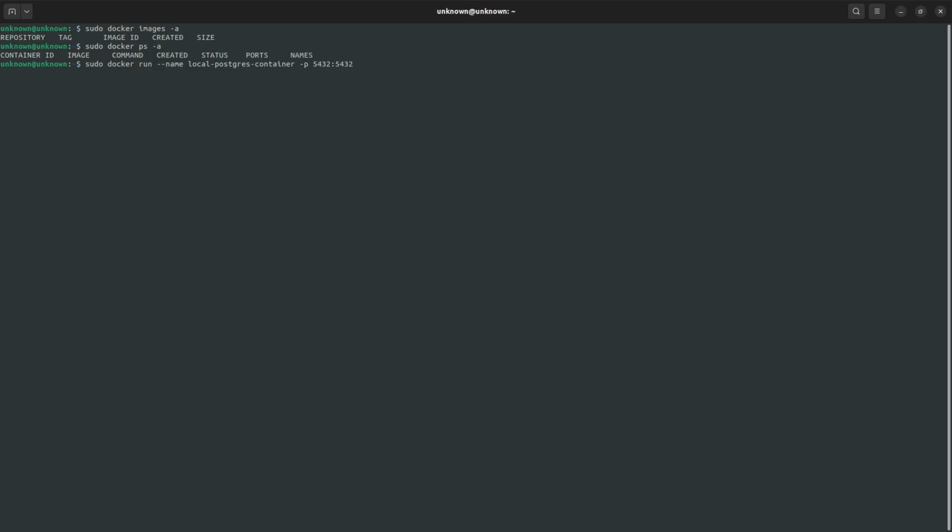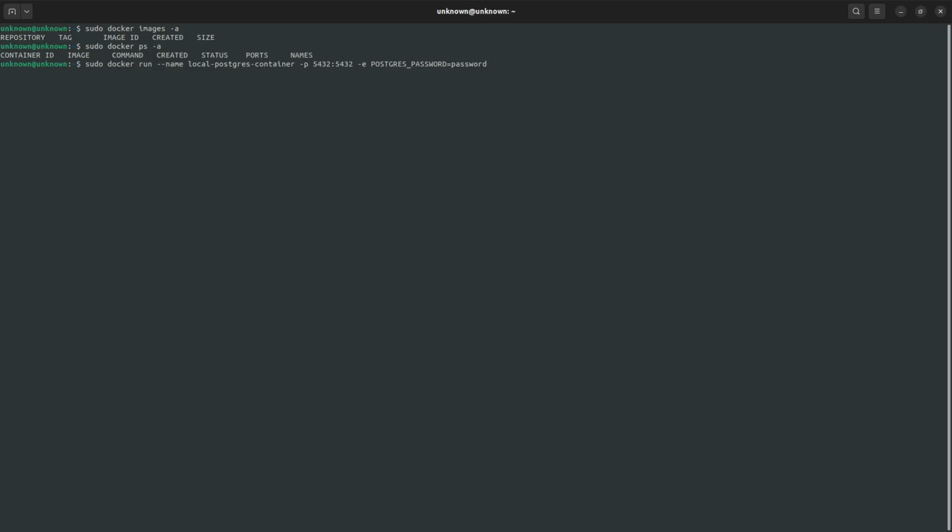And the next thing that this image allows us to do is pass environment variables to it. One of the environment variables which is required is the password, which is specified as such, POSTGRES_PASSWORD. And the value that I'm going to give it is password. You don't want to do this in production. You handle passwords differently in a production environment, but since I'm running this locally, this is what I'm just going to choose for it.